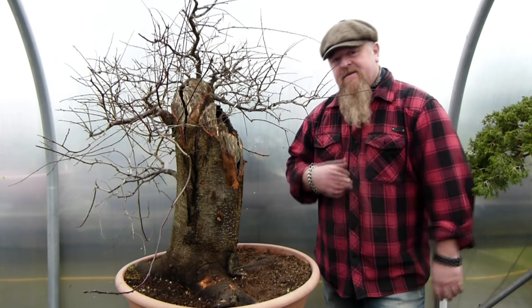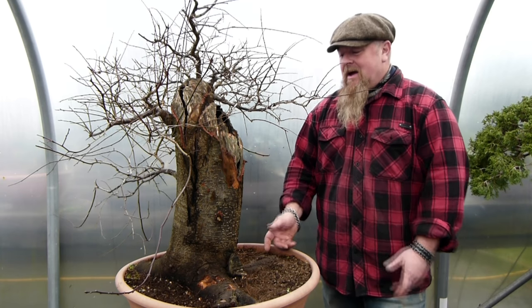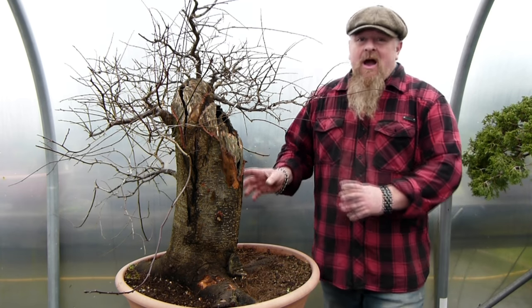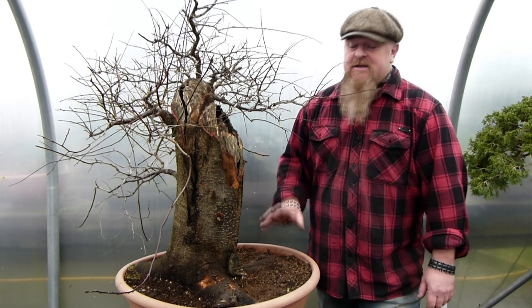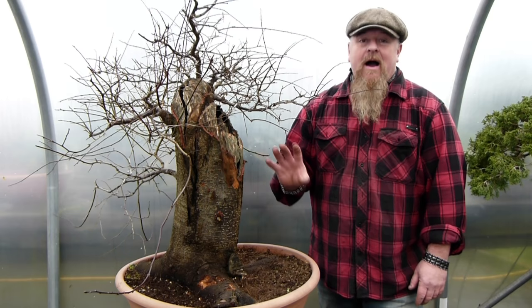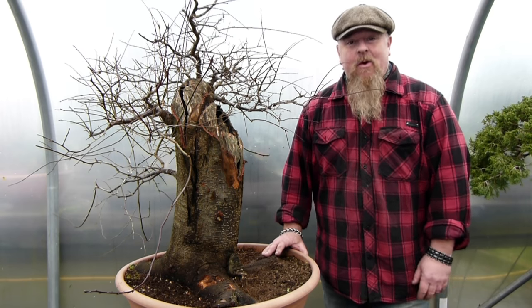So now I've got rid of the weeds. I've had a pick and a scratch around this, and it's every bit as crap as you probably thought it was. We've got two options. I can take it and put it in the hedge, but I don't have any gaps, so I'm going to have to persevere. So the next thing I want to do is figure out what parts of this tree are actually alive and what are dead, and maybe that'll give us something to go on.